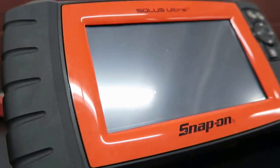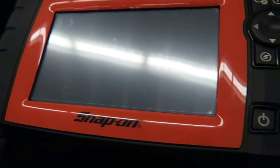All right, so now we got it comfy and cozy in the bay. The first thing that we're gonna do is go with the basics. We're not gonna whip out all the high-test equipment, what I like to call the X-ray and the MRI equipment. What you guys can do is hook up just a basic code puller, because we really want to find out what's going on with the check engine light. That's going to get us into the basics, and it gives you some real basic information.